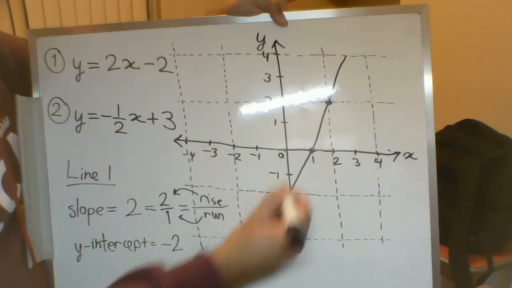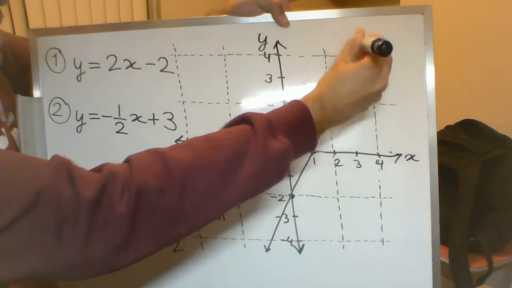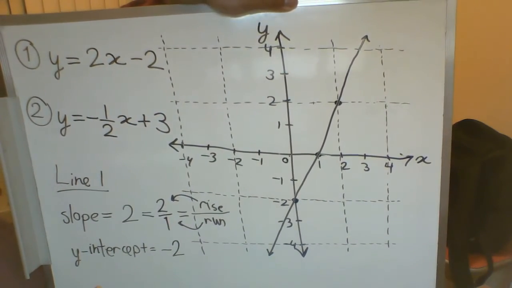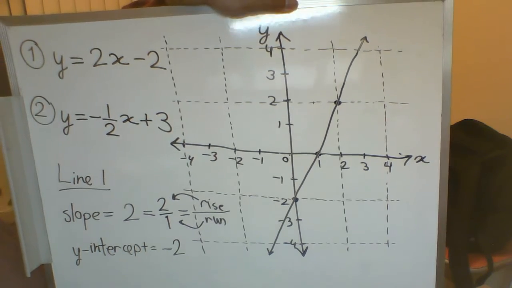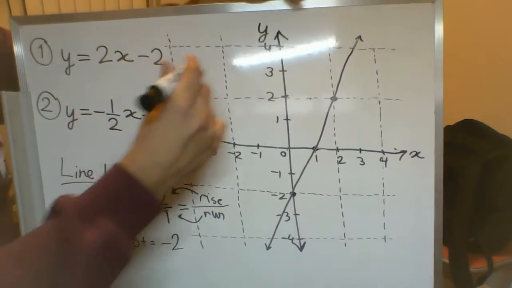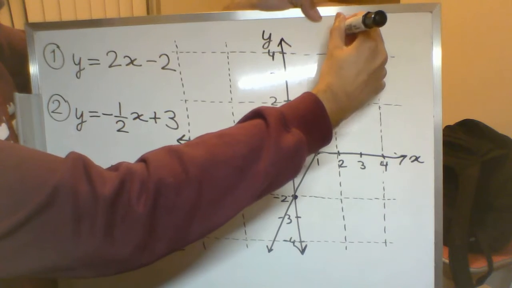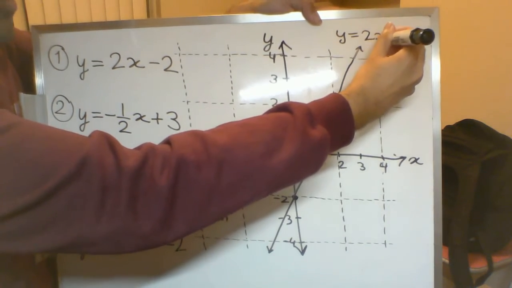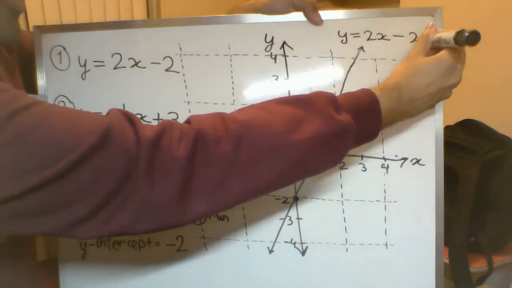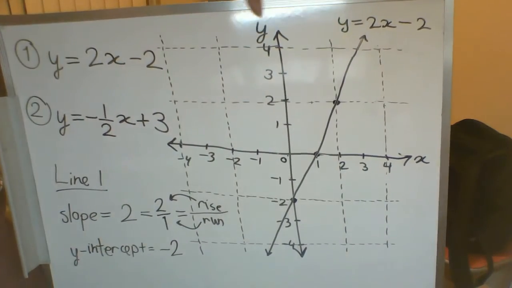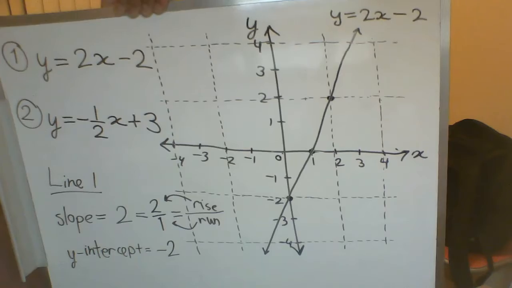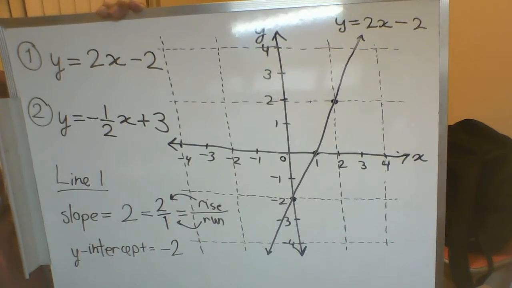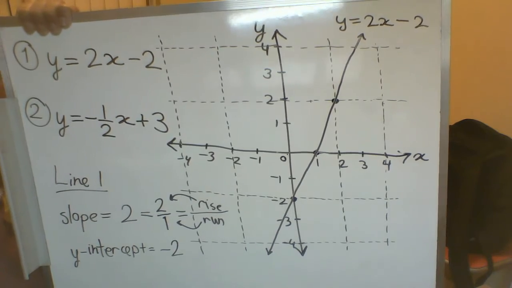Something like that is our first line. And so it's good practice when you finish drawing your linear function that you write the equation of the line that gave you that graph. And it's especially important now because we're going to be plotting 2 functions on the same Cartesian plane. So we're going to be plotting a second line on top of this graph. So now it's important to label which line we're talking about.